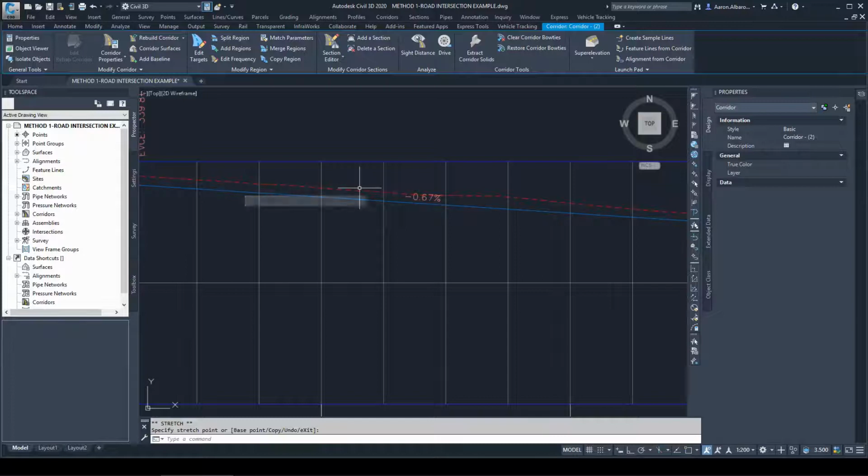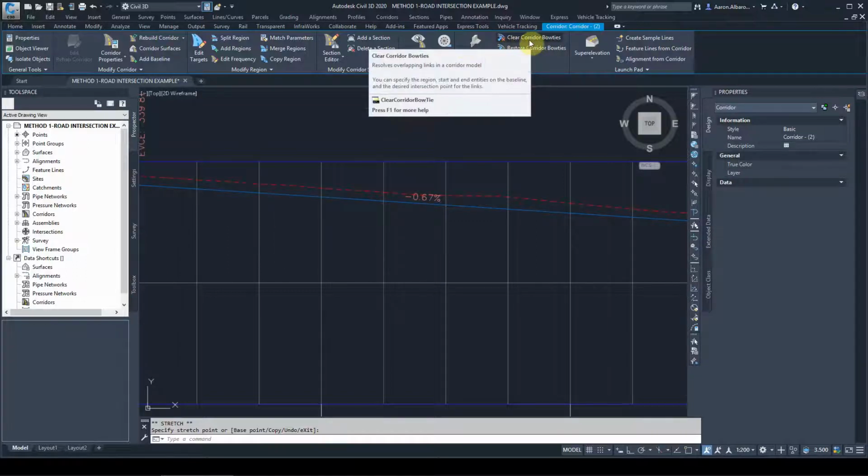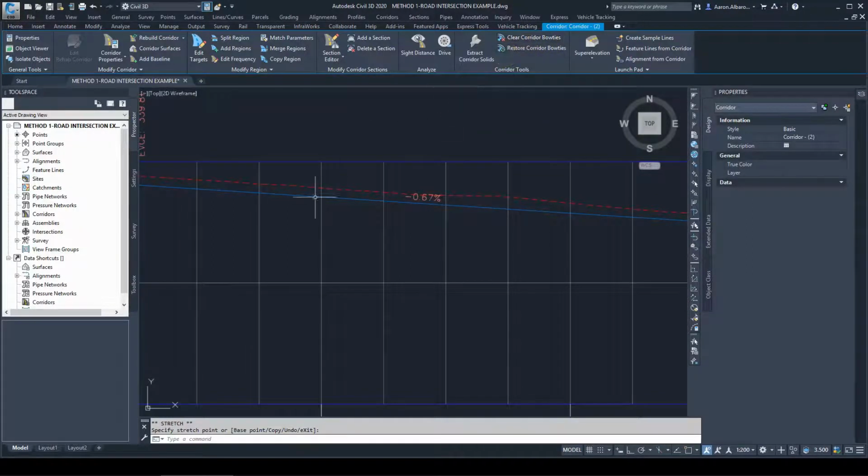Keep that in mind when you start having large daylight, or what we call areas of cut and fill, and you will need to create the bow-tie clearing for those areas. That's because you have a large amount of cut and fill. Your profile is far away from the existing ground. Try to make sure it's as close as possible. This is one recommendation.